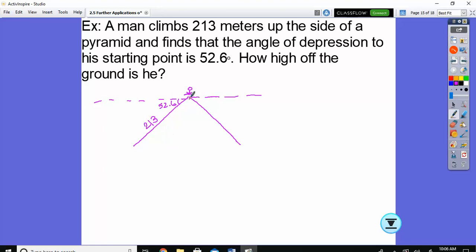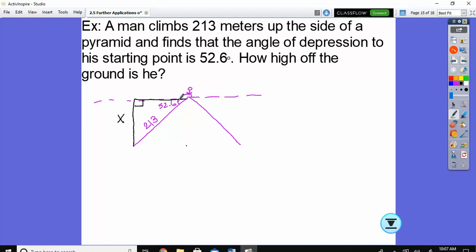So we could set this up a couple different ways. Probably the easiest, you want to find his vertical height, right? You could drop a perpendicular here. If I do that, I'll have to find one of the angles inside the triangle. Not that that's hard to do. How would I find this angle up here? Take 90 minus 52.6. Yeah, 90 minus 52.6. You could also just draw your triangle like this, couldn't you? That would also give us our vertical height, and then we already have the angle in the triangle. So either way, we want how high, so I'm looking for this side here.